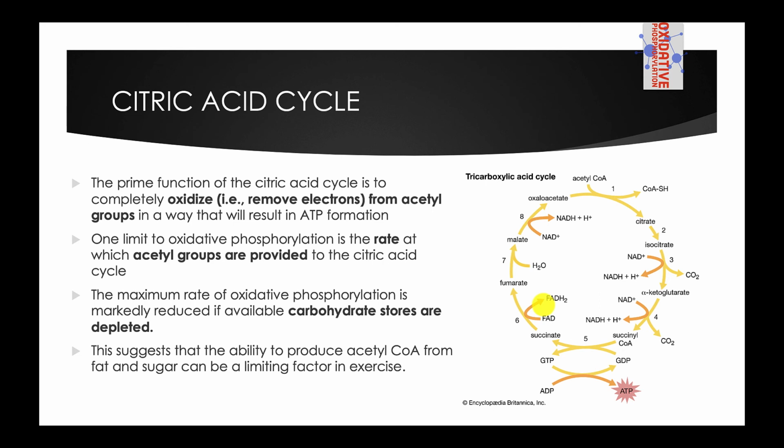And the reason being is because pyruvate, which is produced through glycolysis, enters the mitochondria, then it will be converted to acetyl-CoA, and it will undergo oxidation, and it will help create these electron carriers here. So if we are depleted of carbohydrates, then we are depleting the mitochondria and the citric acid cycle of half of its available potential energy, because now we don't have carbohydrates and fatty acids contributing to acetyl-CoA.